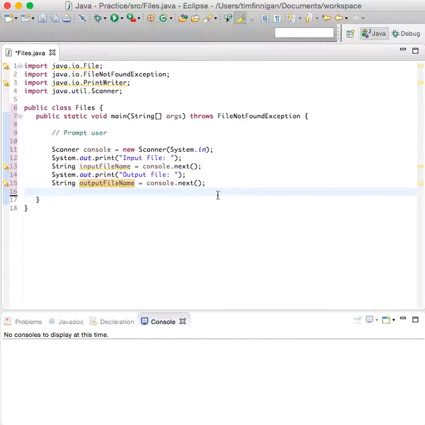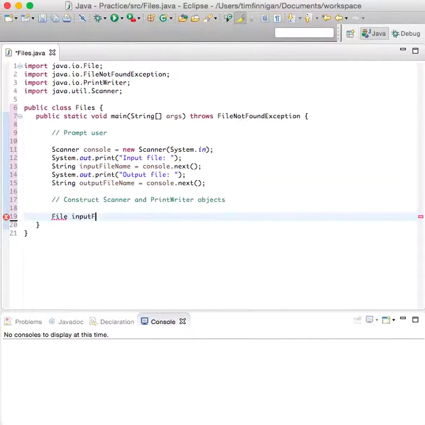All right, now what we want to do is construct the Scanner and PrintWriter objects for reading and writing. So we'll do File inputFile equals new File(inputFileName).